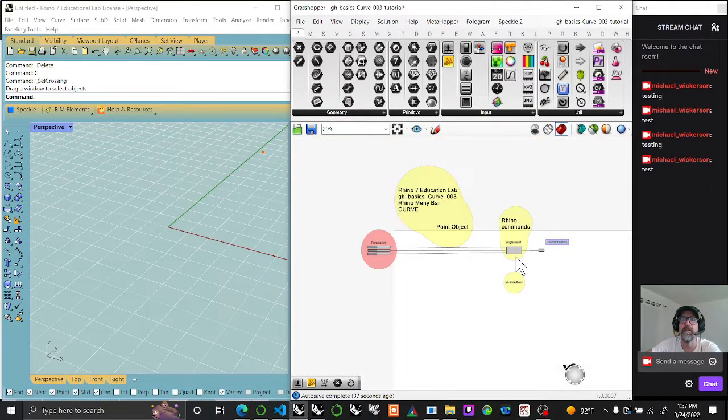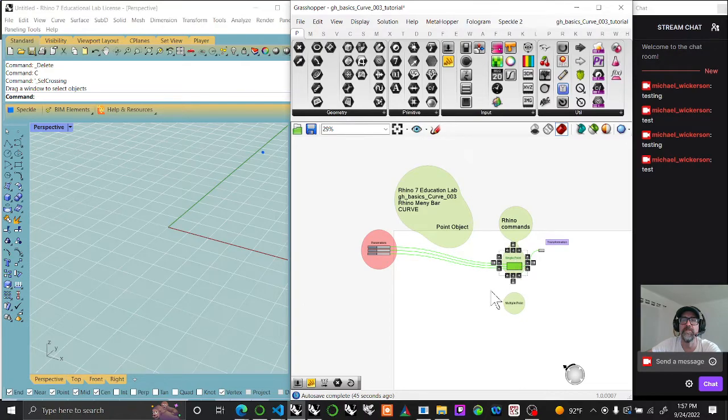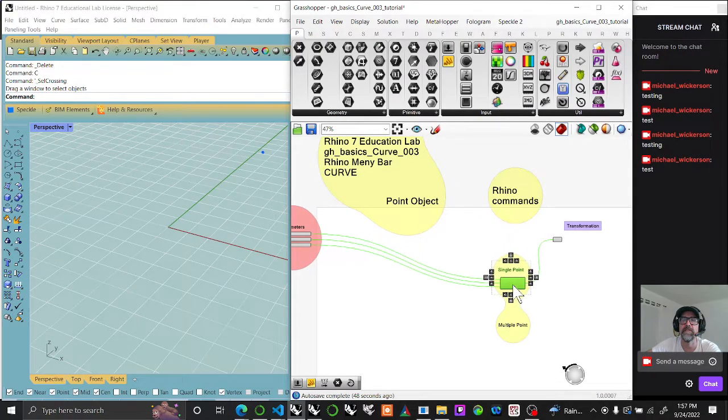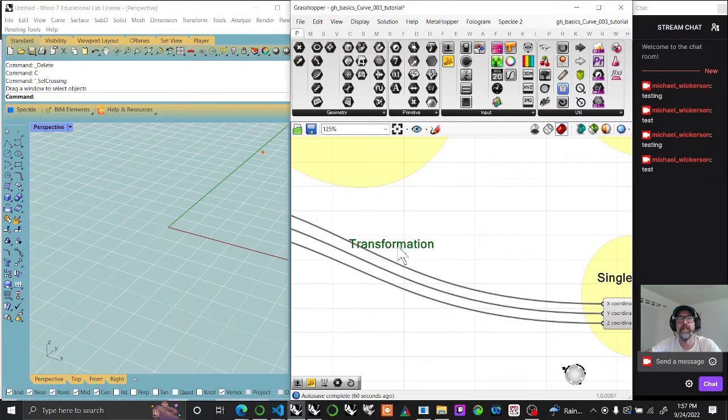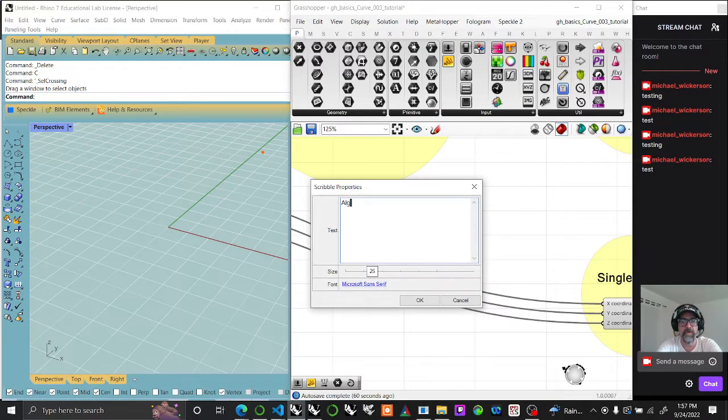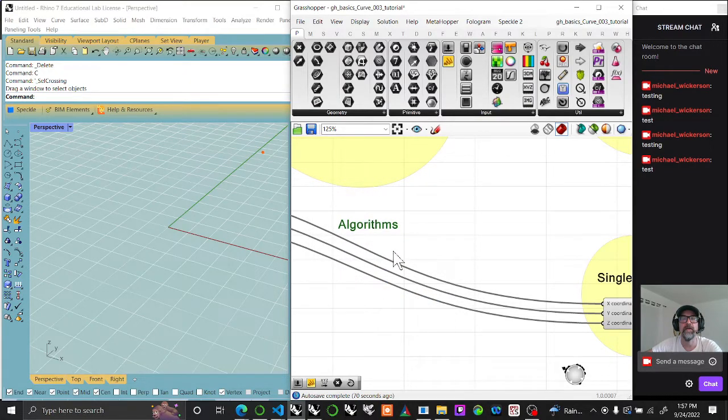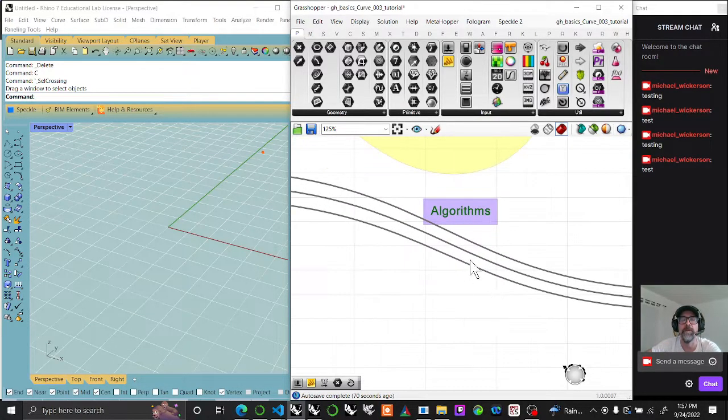So I'm going to take this object here, slide it down, take this object, slide it down, take this one, slide it down until it breaks. And I'm going to select left to right so I can actually just select those two right here. The transformation is going to move past here. Transformations are going to be here. And I'm actually going to copy and paste this. And I want to copy paste, slide this one over here. And I want to allow in an area for algorithms as I slowly create. And I'm going to take that one too and group that one as a basic purple. I'm not going to do the blob, but keep it square.